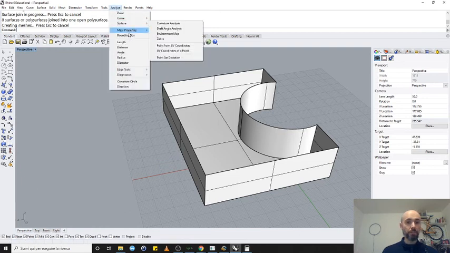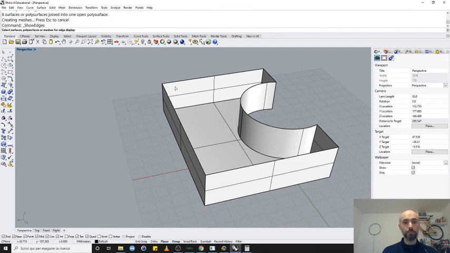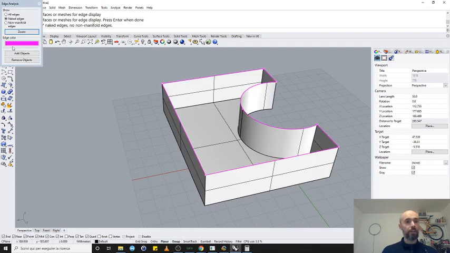There is also a feature to analyze the edges, and that highlights open borders, so borders that are not touching other borders of the same object. And you see these lines, these pink lines, showing you where the object is open.